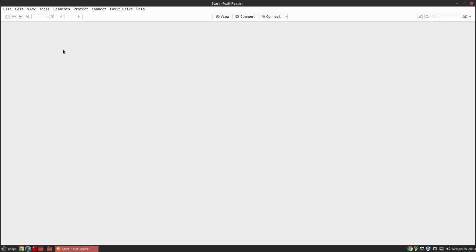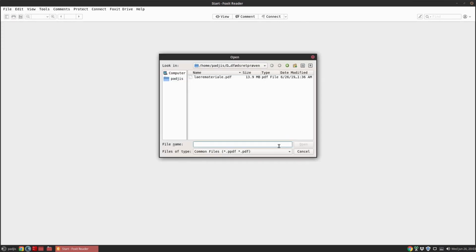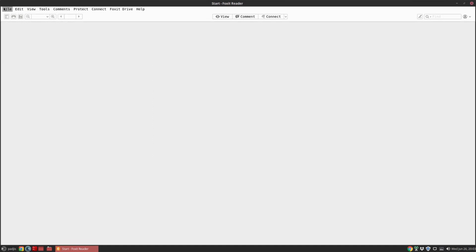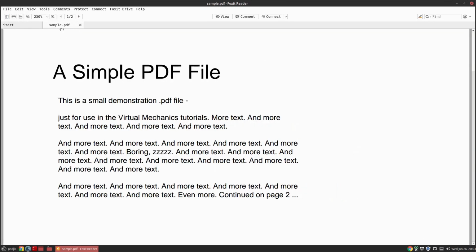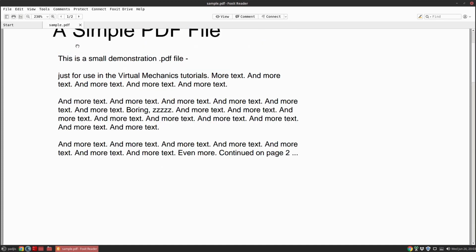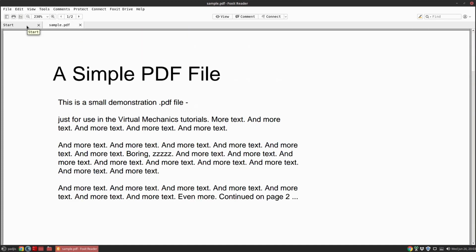So as usual, like you are on Windows, what you do is simply to come here and say open, and it will open your file browser, and then you can browse to whatever you want to get, or you can go to recent documents and just pick the file that you had opened some time ago. And then you have this tab which appears containing the file itself, and just beside the file, of course, you have the start tab.